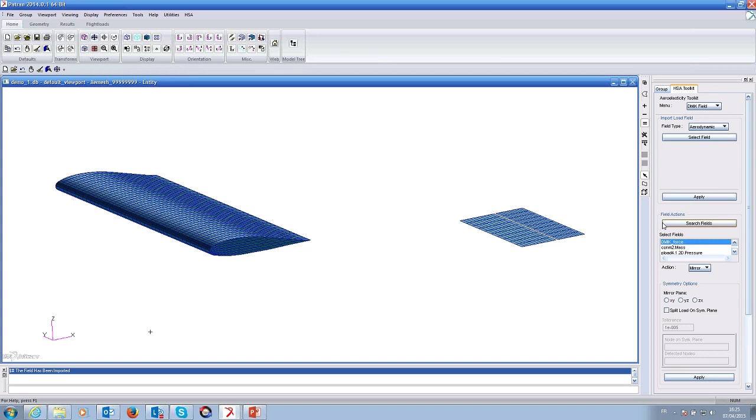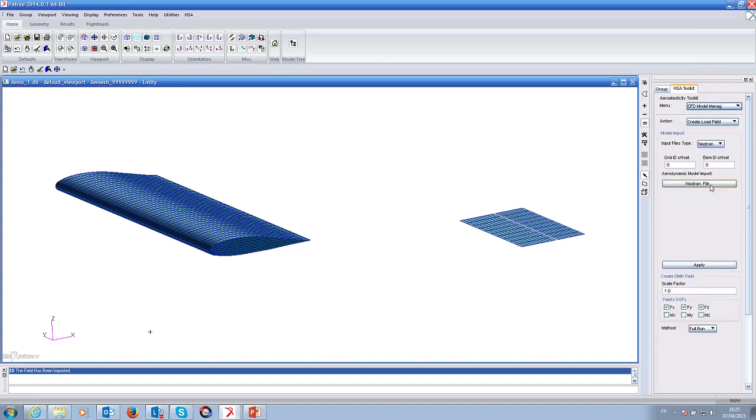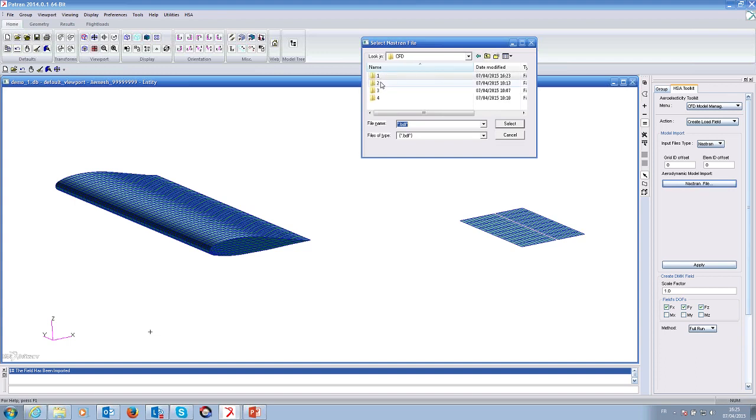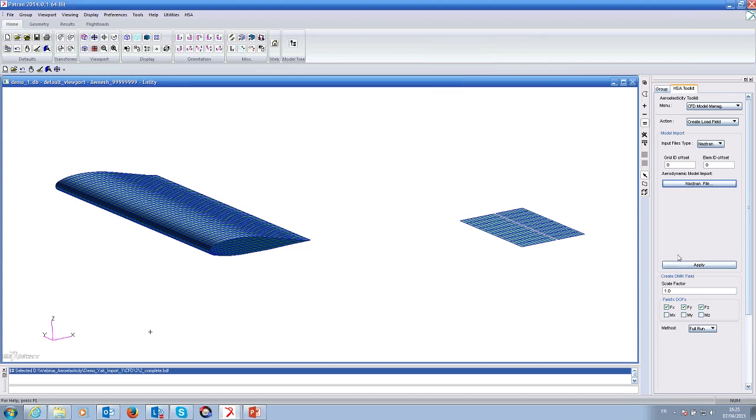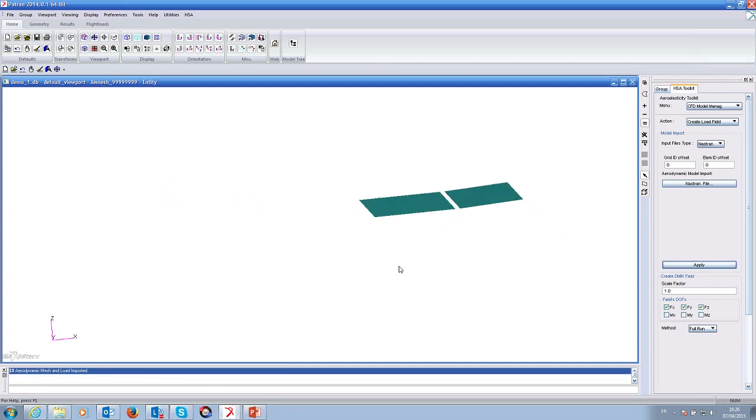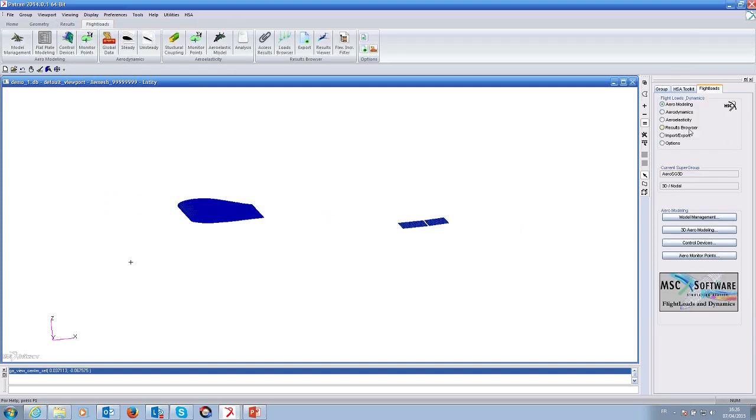So I want to use it because this means that we have the first flight configuration with the CFD load, at, for example, an angle of attack of 0 degrees and the elevator deflection 0 degrees. If you want to import a different flight configuration, it is very easy. We are going to look at another configuration. As you can see here, we have the deflection of the elevator. So now we go to flight loads.